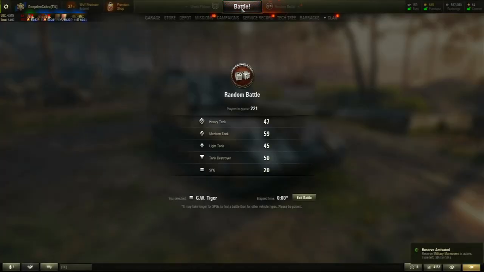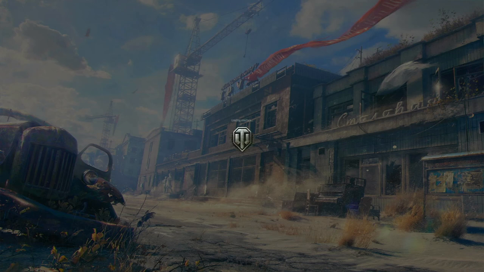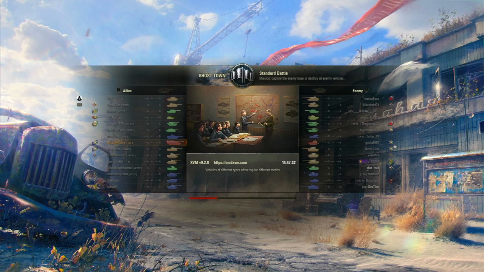Okay, so now we're going to go to battle. And then wait 50 years. See, it may take longer for SPGs to find a battle than other vehicle types. Please be patient. You want to know why? Because you're just going to end up putting me on a map that is not artillery friendly. Because no tank commander in the history of the world has ever rolled their artillery pieces into a city or a village or a town. They've left them out in the middle of nowhere because they have range and decided to shell their opponents from said range.